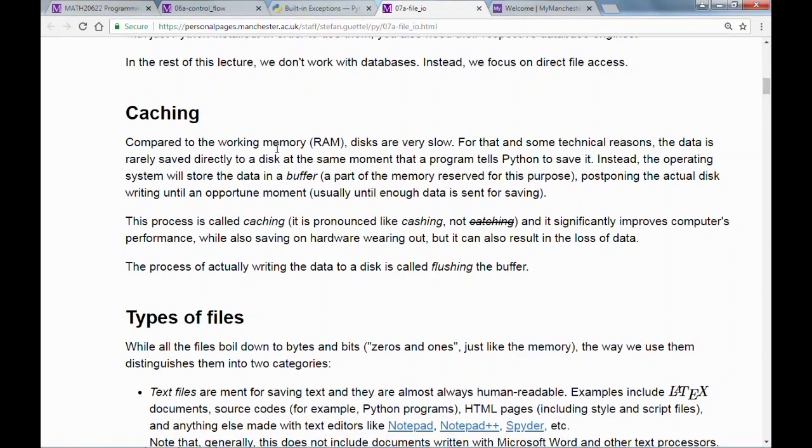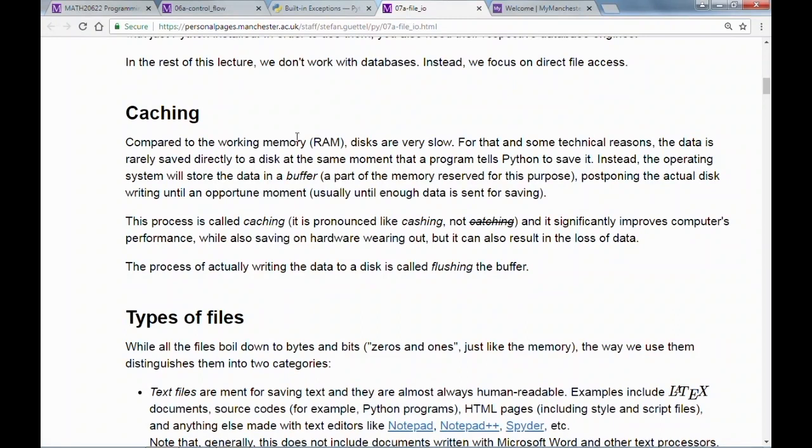And why is this being done? This is done because this cache makes sure that we are not directly accessing the slow hard drive, but we have something in between from where we can get our data much quicker. Okay, so that's what is called caching. I put a bit of a description here. You can also find much more on this, let's say on Wikipedia, or talk to me if you're interested in more of these details.